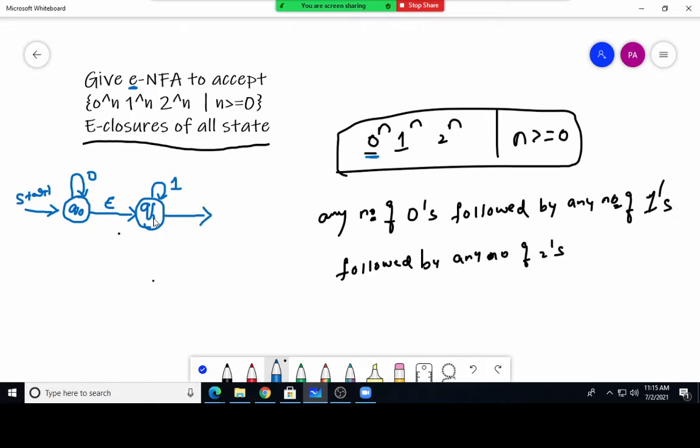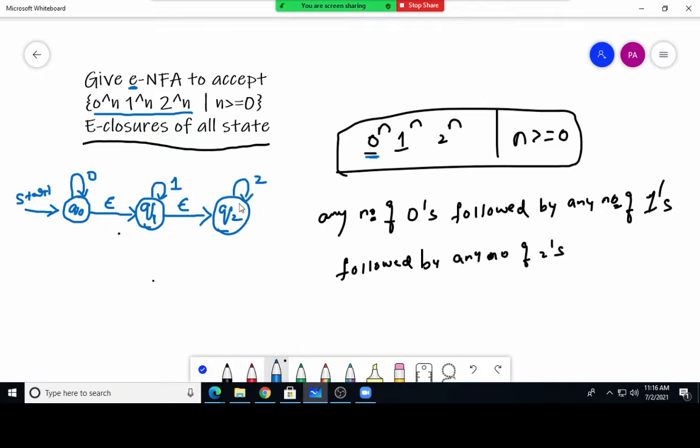Next, from q1 to q2, how is it going? With the help of epsilon, because this condition should be satisfied, and with the help of this condition we need to make the state diagram. So what is this q2? q2 is any number of 2's.